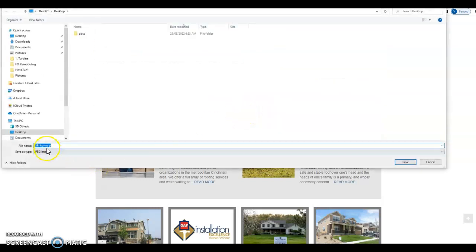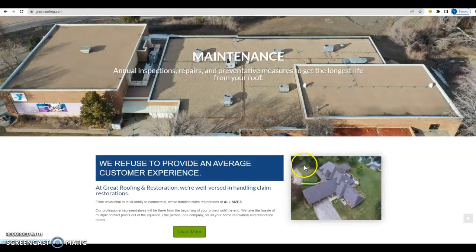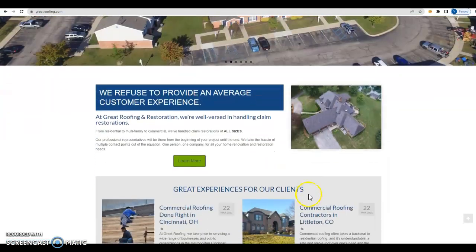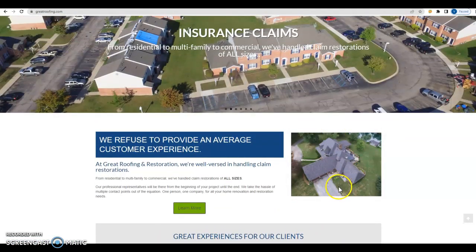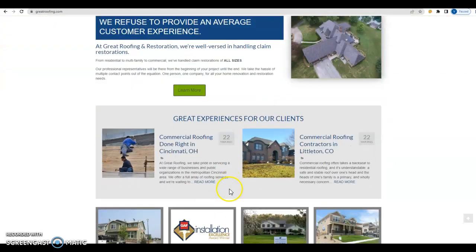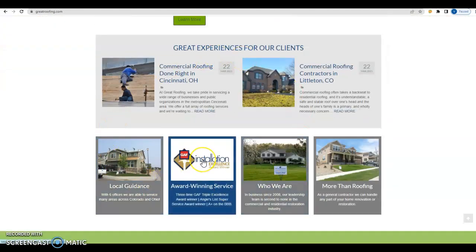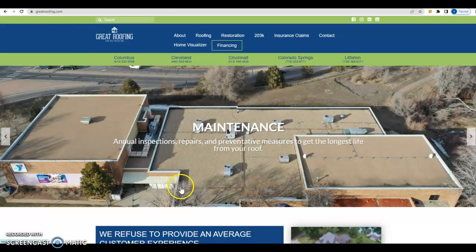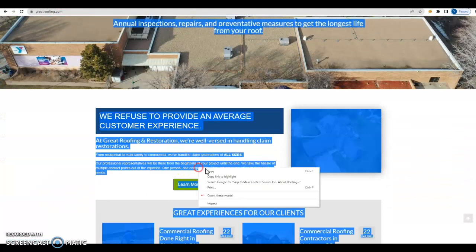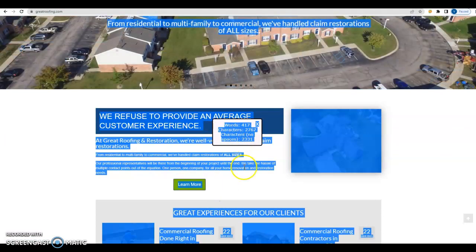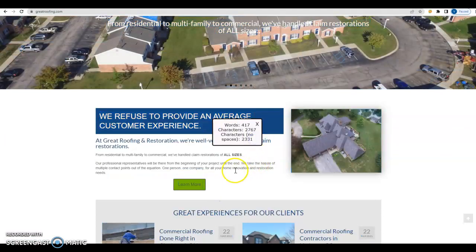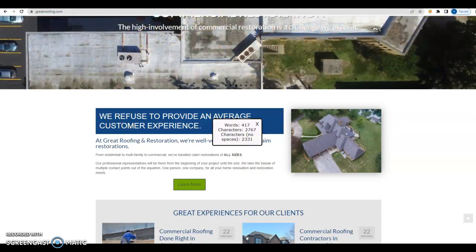Save image as GR Home P. Okay, looks like you are using some sort of coding, but perhaps think about using potential buyer intent keywords. Now in here, you could add more content by adding a brief description of the services that you provide. Right now, your homepage has around 417 words. Content is important because it's through content that you're able to push through more relevant buyer intent keywords.